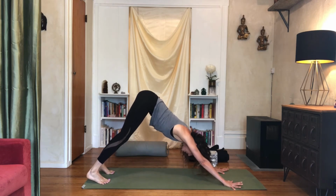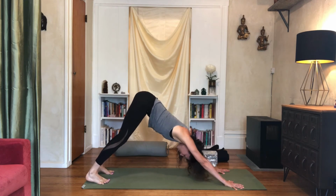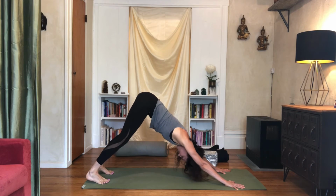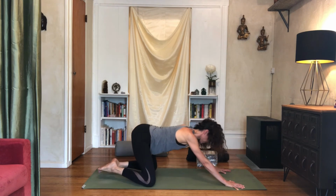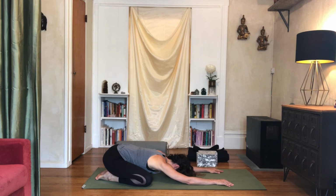Lifting the armpits up away from your mat as you soften your chest back towards your thighs. One more breath. And then slowly come back down again, resting in child's pose. Relax the hands, relax the elbows, relax the head. Breathe into your belly.